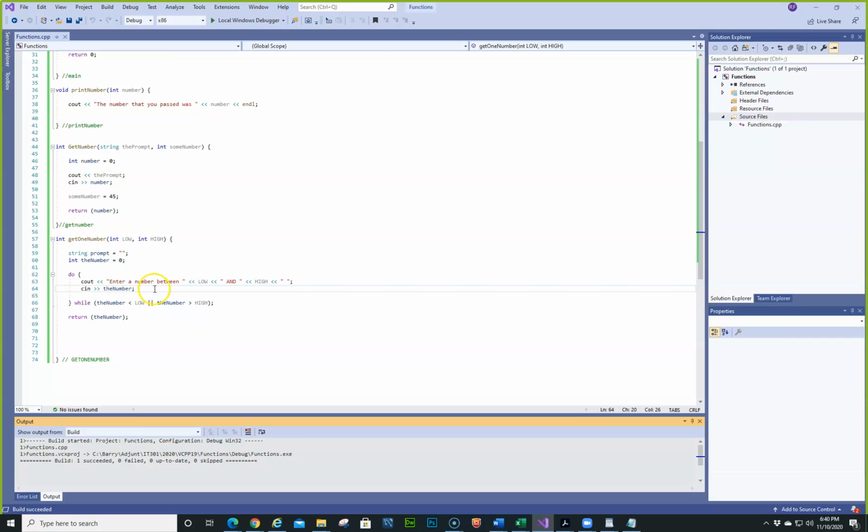The problem is the user has no idea if they did something wrong because it's not telling them anything. If we put a prompt down here that says you must enter a valid number, it's going to print either way.